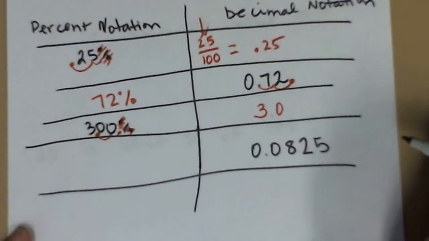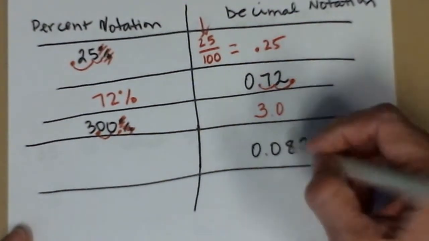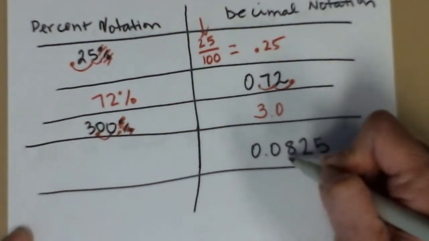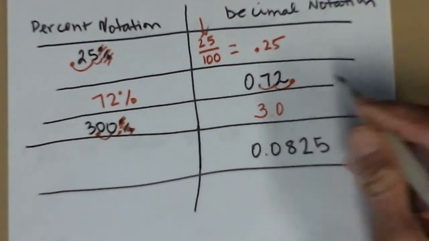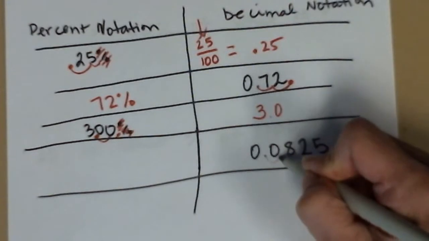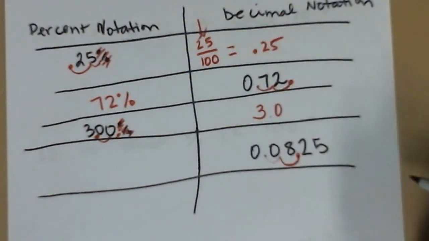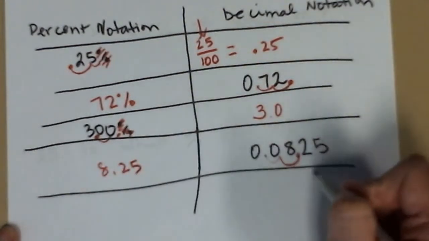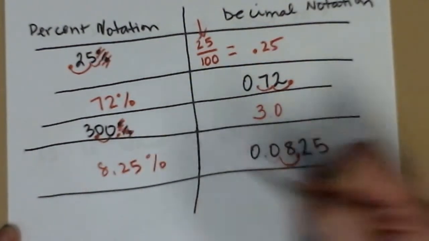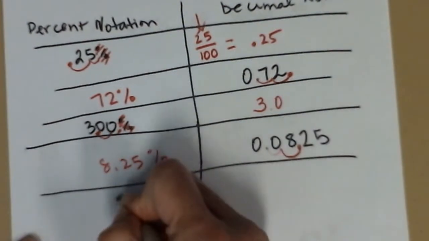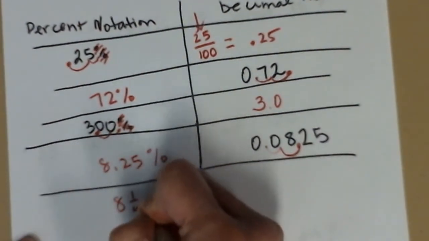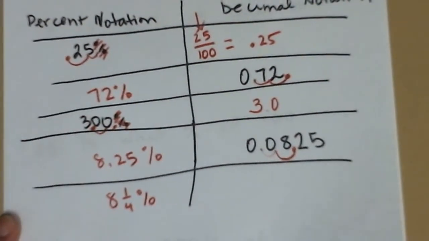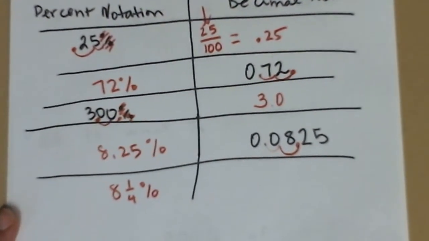All right, last one, 0.0825. Some of you might have something similar to this as your tax code. So if you need to write the calculation, we don't say our tax rate is 0.0825. We say it is, 1, 2 swoops to the right, 8.25, and I did my swoops, and now I need the symbol, percent. Or even, this is one of the times in math where you could say 8.25% and have the fraction and the percent symbol.